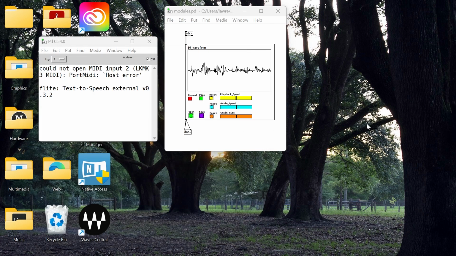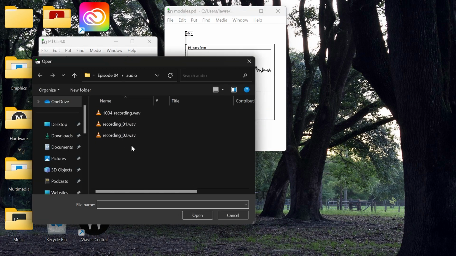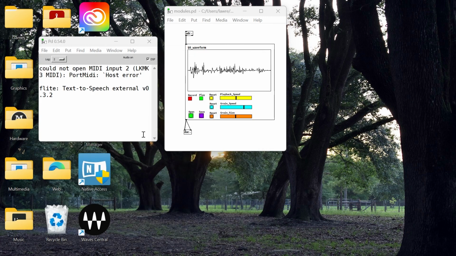I can record, then open up a previous recording and play it back. Here is audio recording 1. We can even write the one that is there. Here is audio. And we can play with that. And then when we're sick of that, we can open up something else.